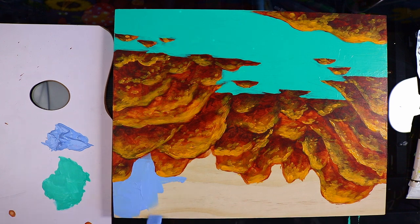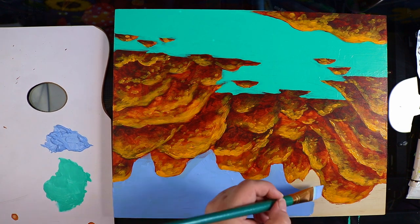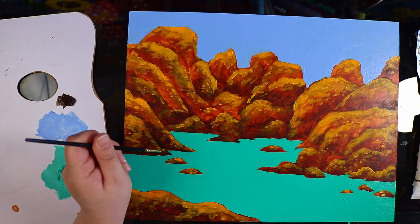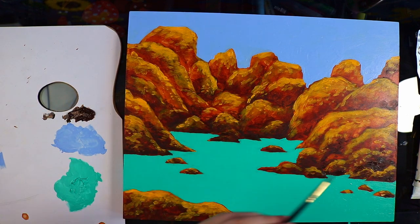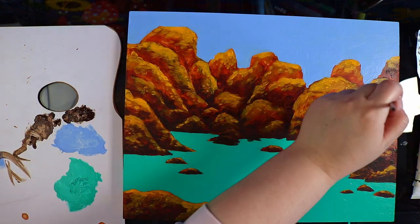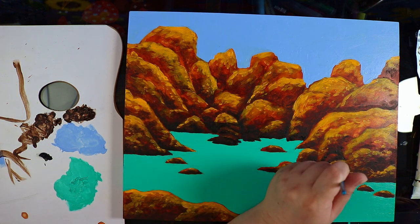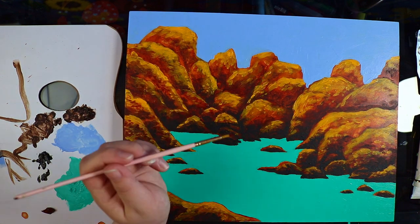After this, as you can see, I've got a blue here. I believe it is called Australian Sky Blue. And this is pretty much the only cool tone color I'm going to use in this artwork. But I really needed to have a different blue for the sky so that it looked completely different to the water, and you could tell that one's water and one is sky. So now that that is coming together, it's actually starting to look more like rocks and water. But I still want to add a little bit more shadows here and there in those rocks to push the contrast, and also separate and refine these rock shapes so that they look more like rocks, if you get what I mean.